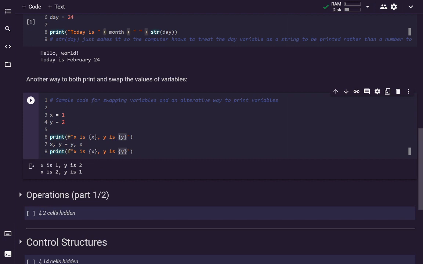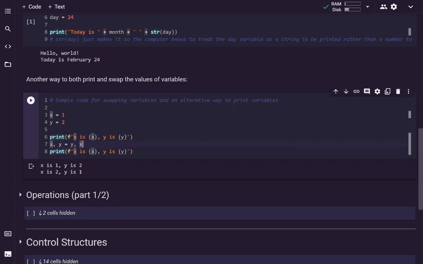And then we have this other way of assigning variables. This looks a bit confusing, but really all this is saying is that we have the first value that we want to assign and the second value we want to assign. The first one goes to the first one here, and the second one goes to the second one here. So the value of x becomes the value of y, and the value of y becomes the value of x. And these happen at the same time. It's not like x becomes y and then y becomes y, so you don't have to worry about that. It's going to happen at the same exact time because it's on the same exact line.